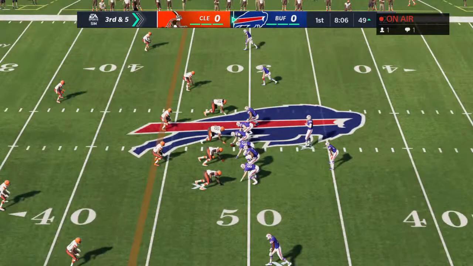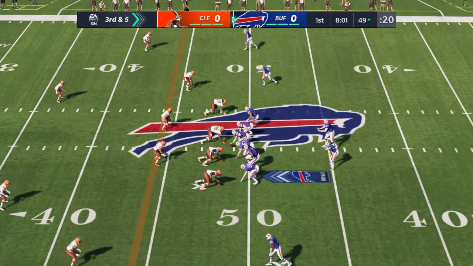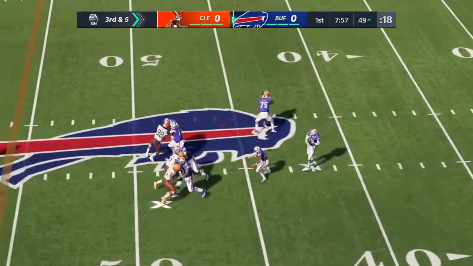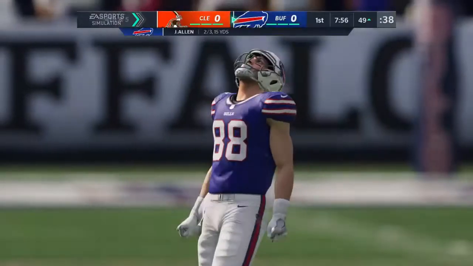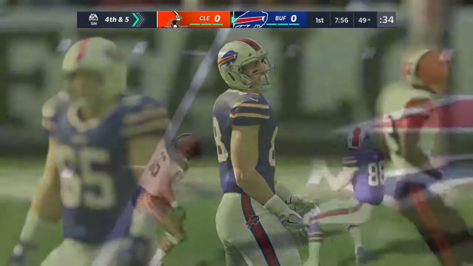And for the Browns, a nickel set here on 3rd down. Working out of the shotgun. Here's Allen. And he will not be able to hang on through the contact. It's incomplete. The coverage strong, and now it's 4th down.